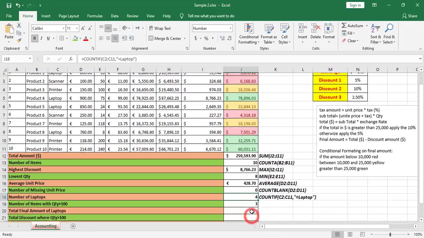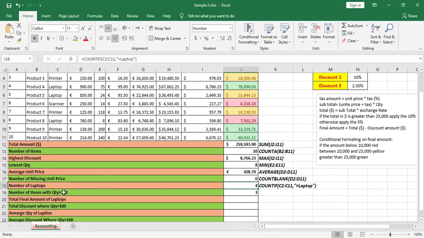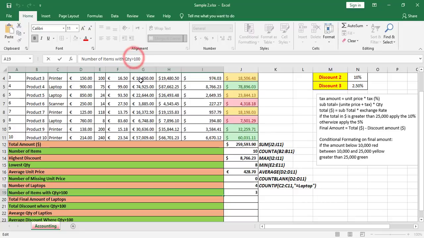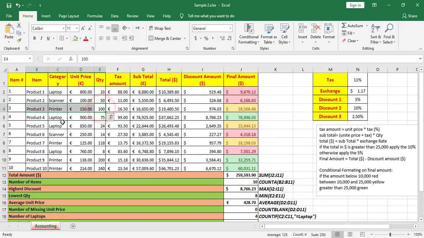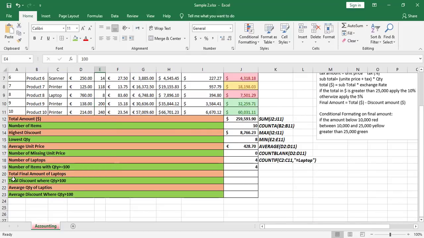But if I change the formula to greater than or equal to 100, the new value will be 4 because I took product number 3, which equals 100.